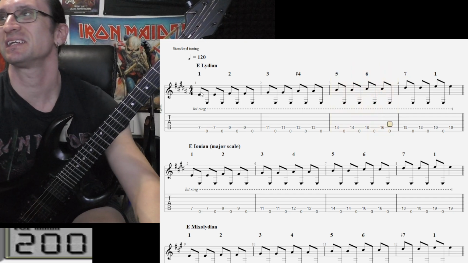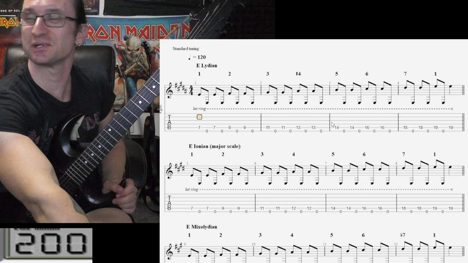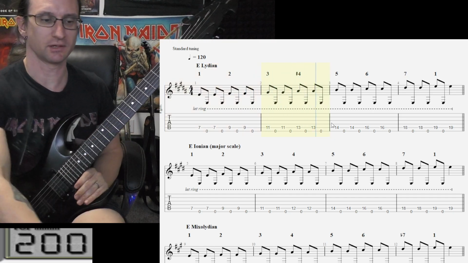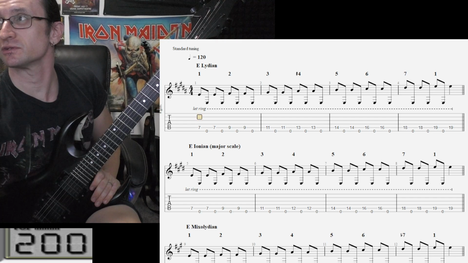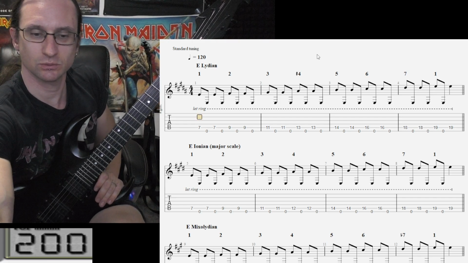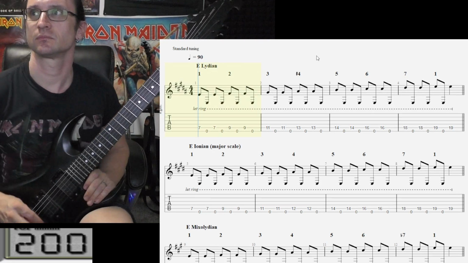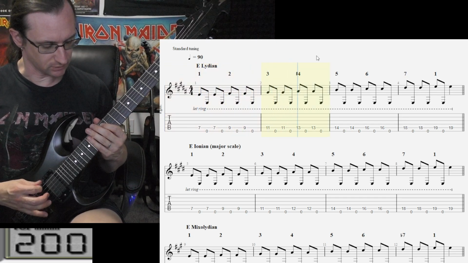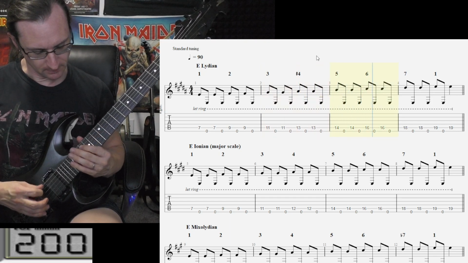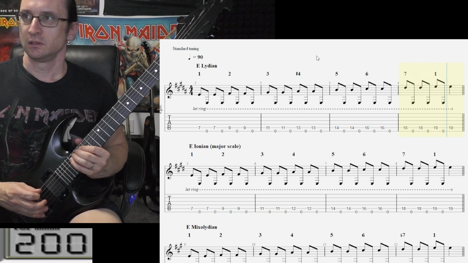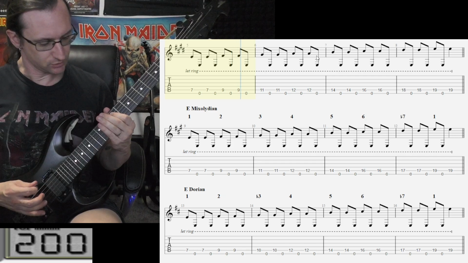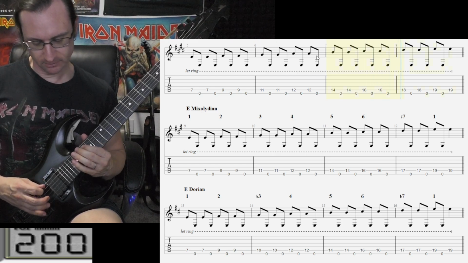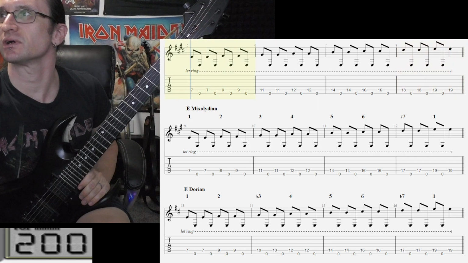I forgot we're starting with Lydian. I was so used to starting with Ionian, I would play the wrong note. You know what? I'm just going to make it easier on myself and slow it down. Let's go to, I don't know, 90. So Lydian. Ionian. So every time we change modes, we're just changing one interval to get there. Shouldn't be talking and doing this. Alright, let me shut up and pay attention.